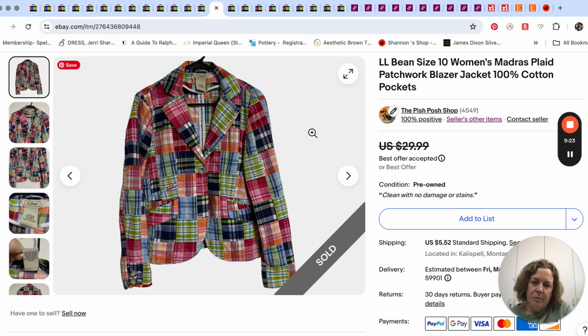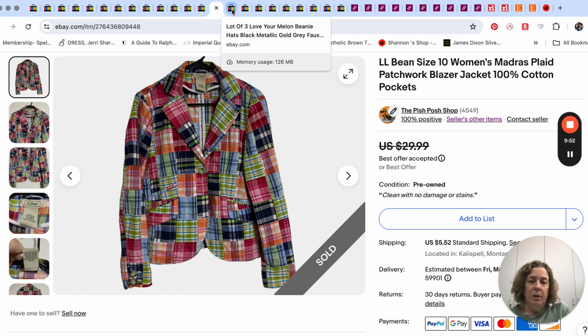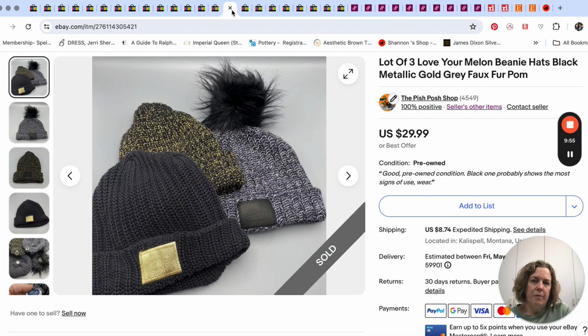But I've got to get away from just the low dollar. Like $20 is kind of pushing it for the amount of work that goes into listing a piece of clothing. It's one thing if it's just a quick snap, snap, snap, but I don't like measurements and all that. I mean, I have a system down. It's totally fine, but I'd much rather my clothing items be higher priced, and my hard goods that are an easier list, I don't mind some of those being a little bit less of a profit.